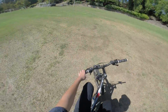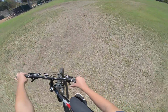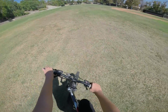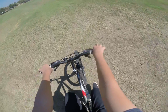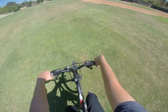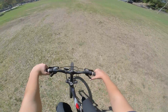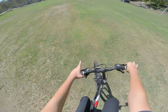Now the second step is finding a nice grass spot. This big field I have near my house is perfect. Great place to learn. It's relatively flat, and if you fall back, you're probably not going to get really scraped up. You might get a minor scrape, but it's not going to be as bad as learning on pavement. You can learn on pavement too. I actually learned on pavement, but if you guys want to be safest while doing this, it is probably best that you learn on grass like this.